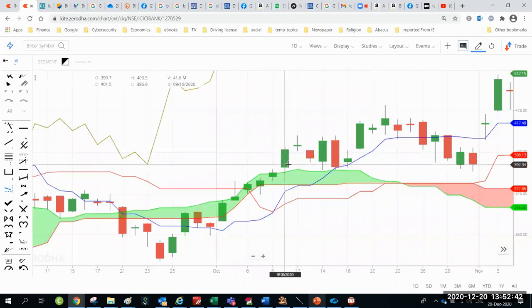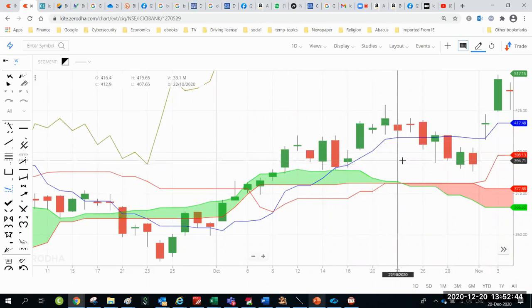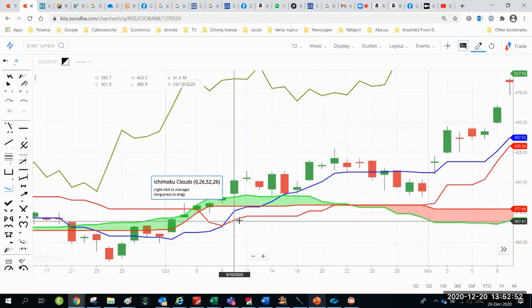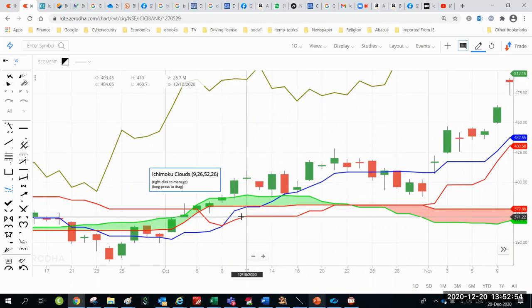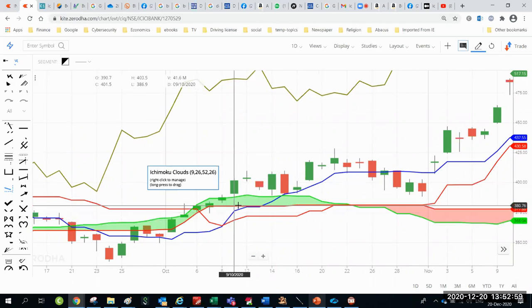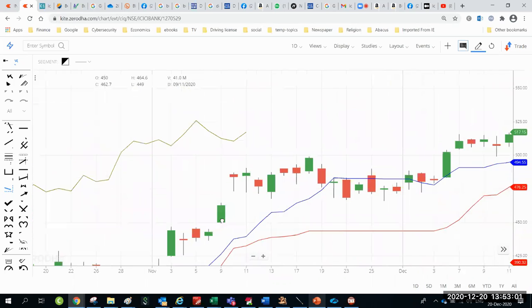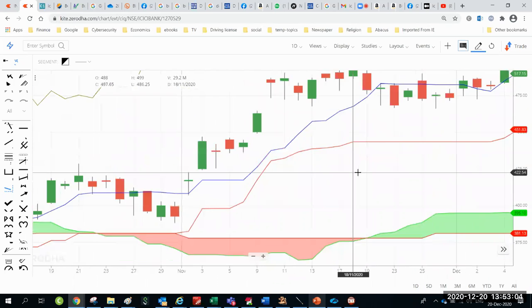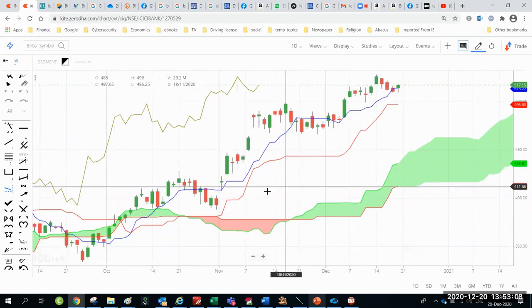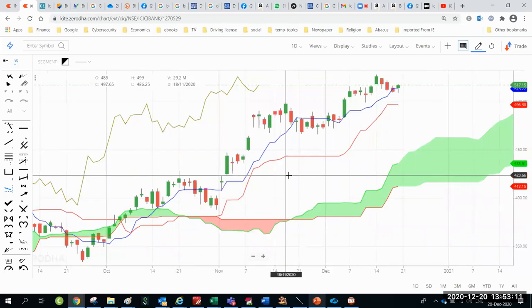Okay, and here you will see in both cases the price is also above the cloud. One observation: the Kumo cloud is above the T and K lines. Have you observed that when it is a strong uptrend, like this one, both the T and K lines are above the Kumo cloud? This is the safest bet at this moment.